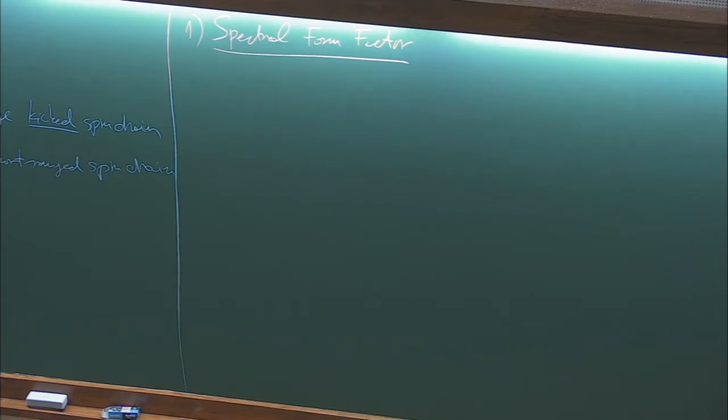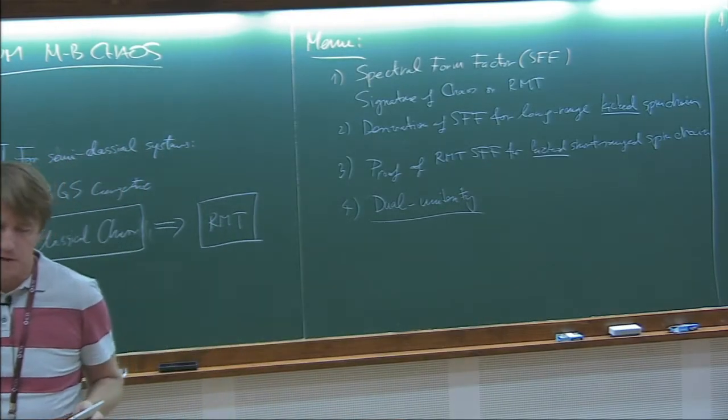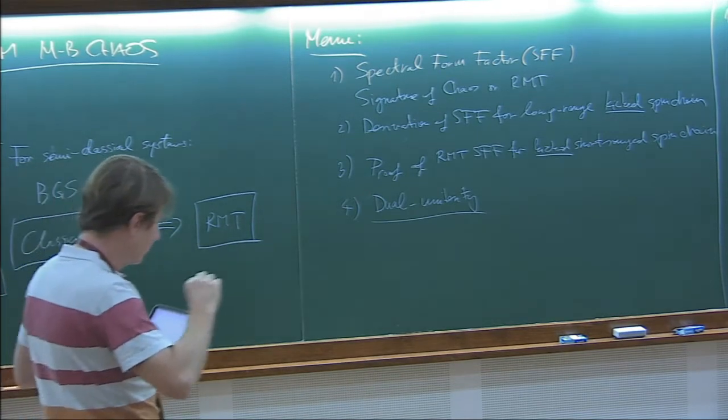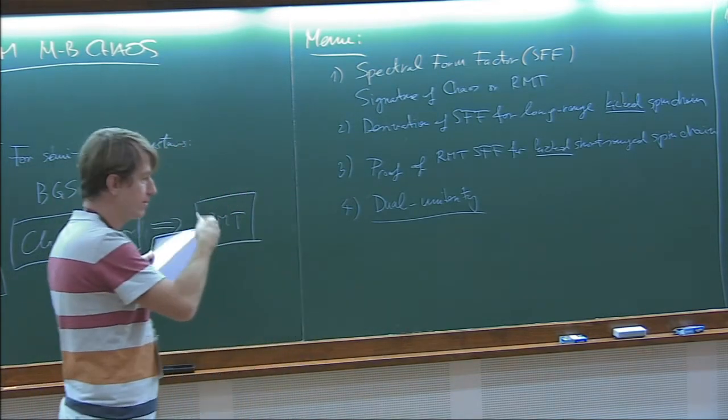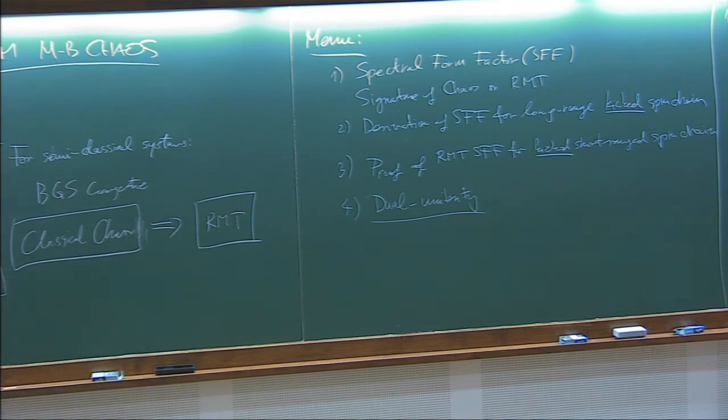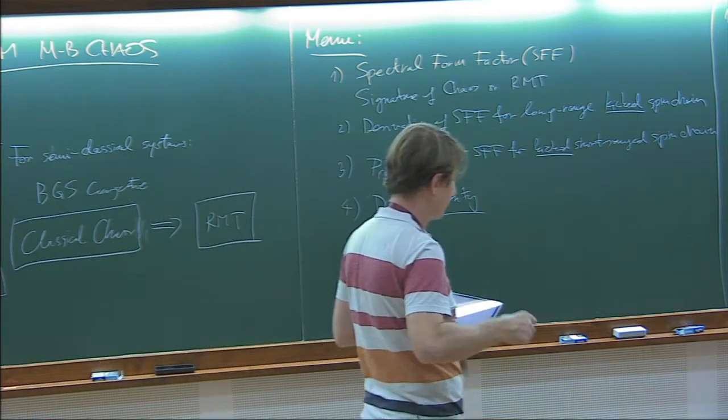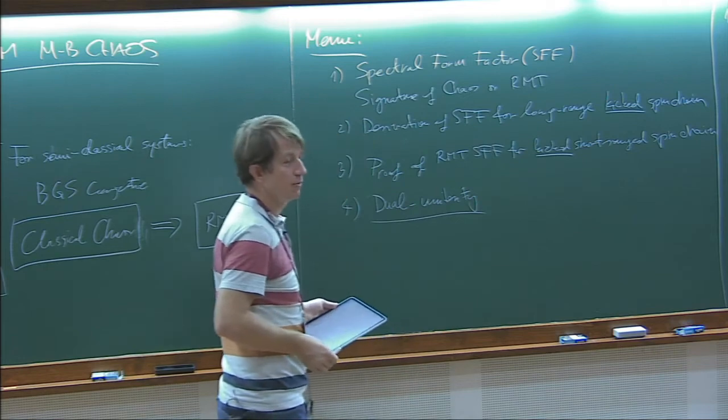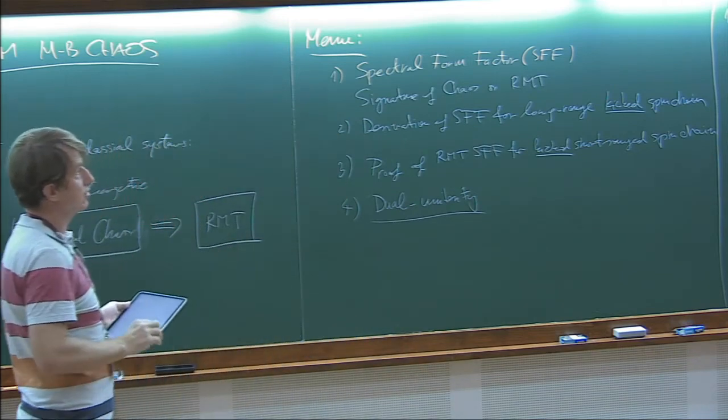This measure of spectral correlations, which is called the spectral form factor, is getting increasingly popular these days. There are different subcommunities in quantum many-body chaos, and this is the sociology of physics: fields are dying and growing. Quantum chaos essentially died the way it was in the 80s and 90s, and now it's re-emerging as a new field, more concentrated on many-body systems. The reason it's growing now is because there was a push from high-energy physics, with questions related to holographic models of black holes, which brought up models close to these discussions.